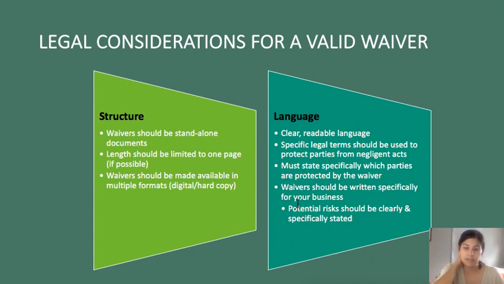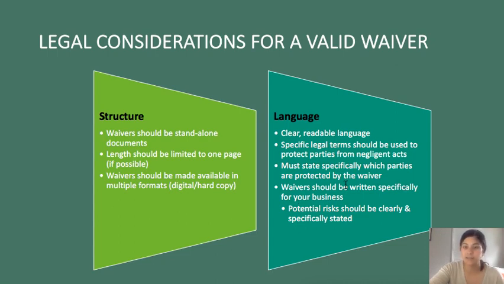Okay, a couple things in regards to language here. So, of course, we've already stated that it's important for the language to be clear and readable by any layperson. Someone who doesn't have a background in the law should be able to read and understand the content of that waiver. It's also important that there are some legal terms included, particularly the term negligence should be included in every waiver, right? We already said that waivers are put in place to protect facilities against cases of negligence. So if their primary purpose is to protect in cases of negligence, we better be including the term negligence in them somewhere, right? If not, it's not very useful to us in a negligence case.